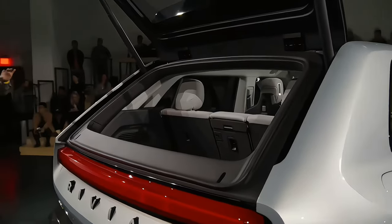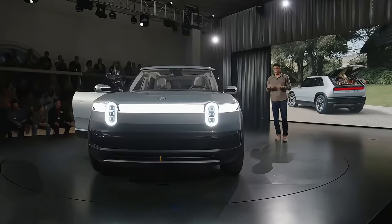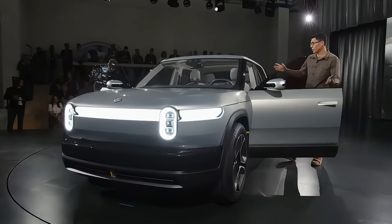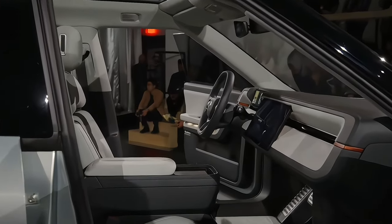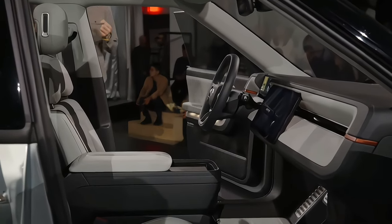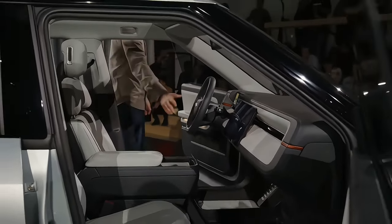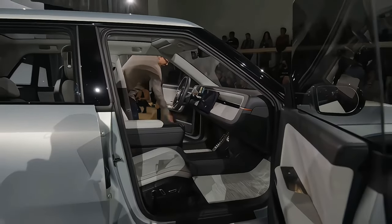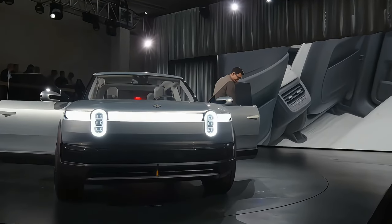Everything as we thought about this vehicle was around making a smaller car feel really big. Looking at the interior, a lot of what we saw on the R2 carries over here — the use of materials, the way we think about sustainability of those materials, how durable they are, really embodying that Rivian feel. Same thing we had with R2 with the control wheels and the steering wheel, lots of flexibility in terms of storage, two glove boxes, and of course we still have a flashlight here.